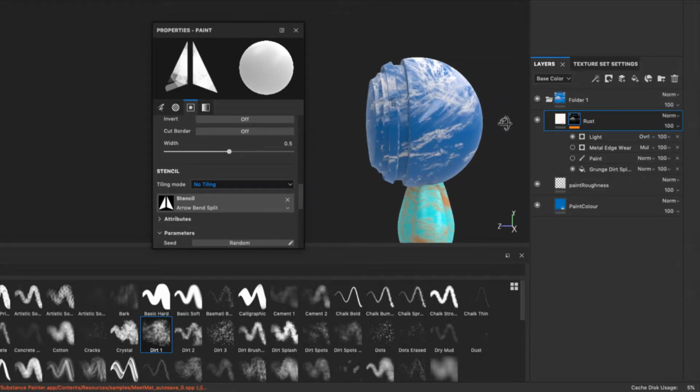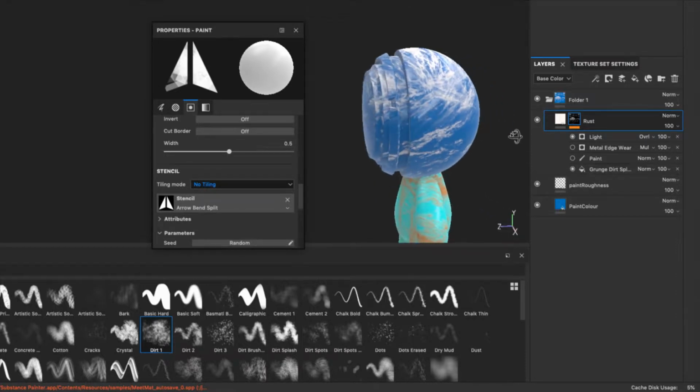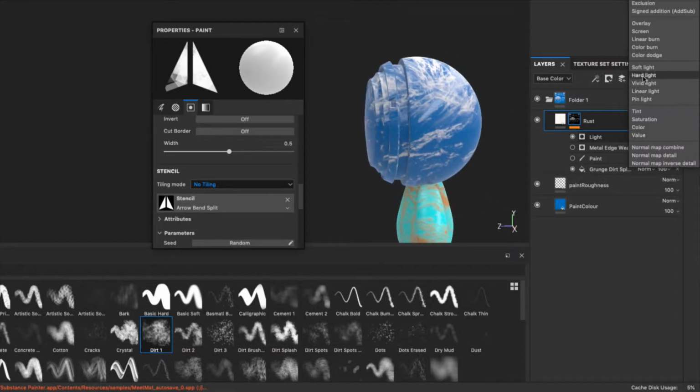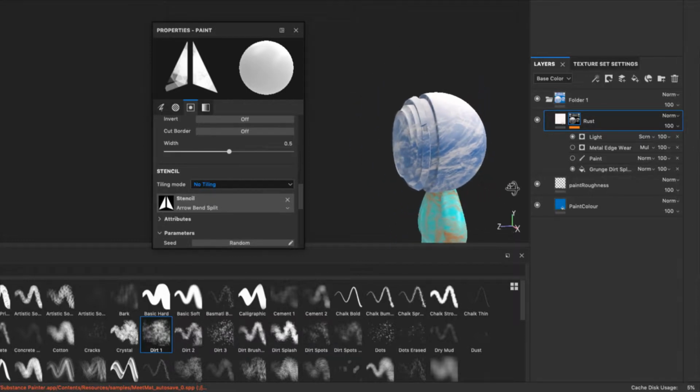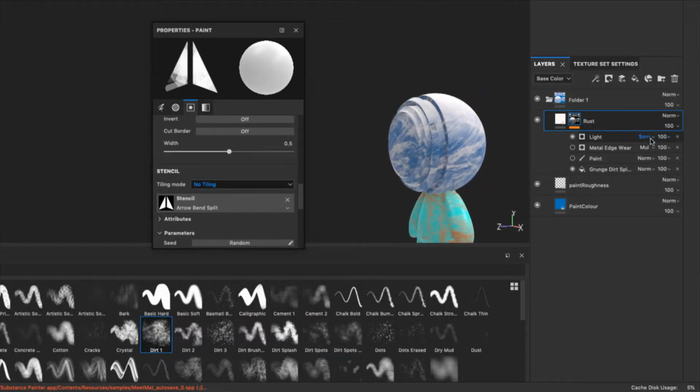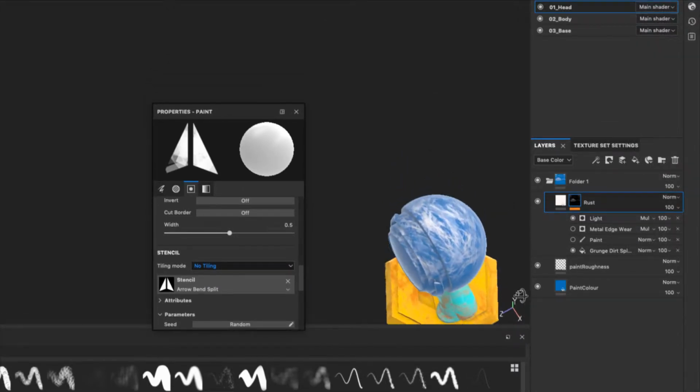Let's have a look. Why is it screen? No, I think it should be on multiply, maybe. Like this.